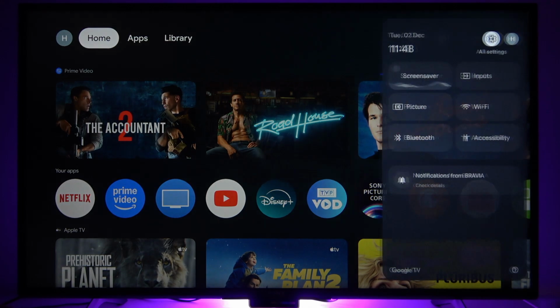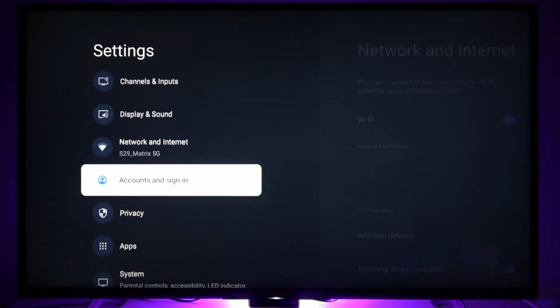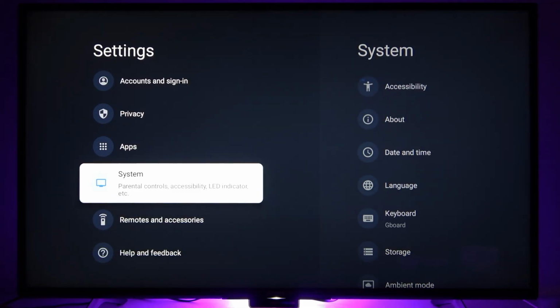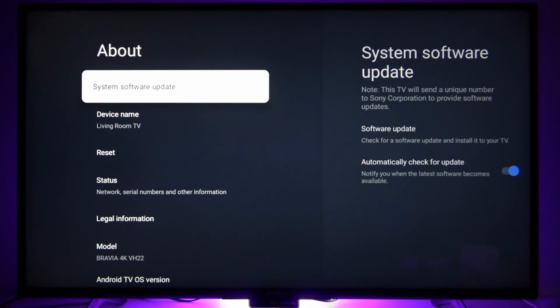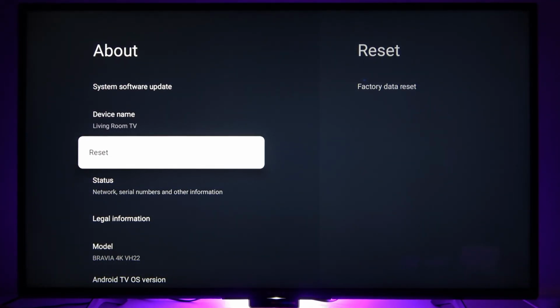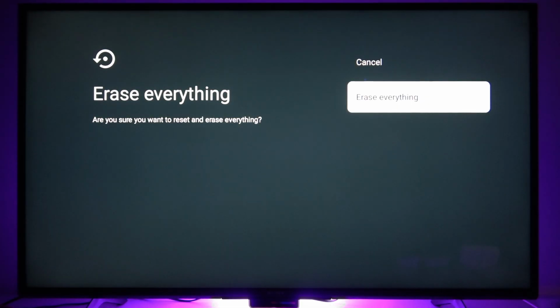So now that you noticed, let's go to settings, open all settings menu, then open system settings, go to about section right here, then go to reset, then select factory data reset, select erase everything, confirm, and then wait for a while until the factory reset is finished.